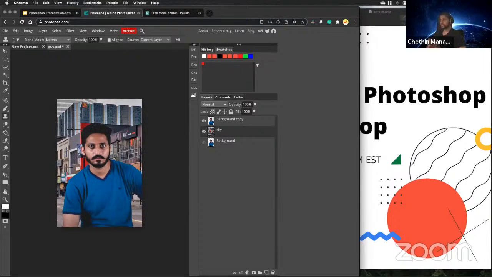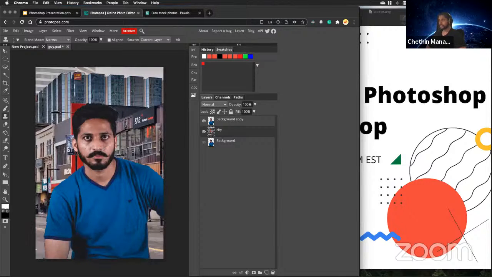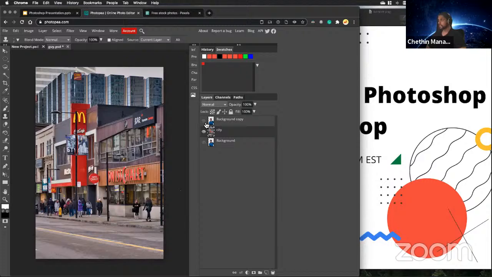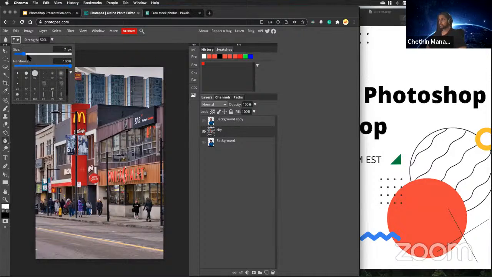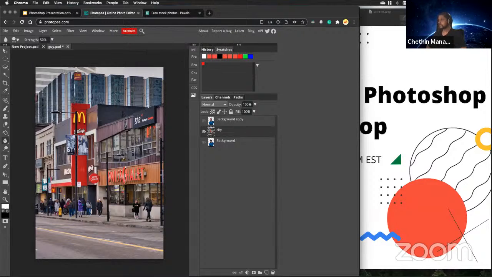So right now the background is a little bit too busy. And a good way to get rid of that is using the blur tool. So if you want to just blur the background, you would take out the guy using the eye tool. You would go here, up the pen, blur tool. Make it a really big size. Say okay to this. We're going to blur it.